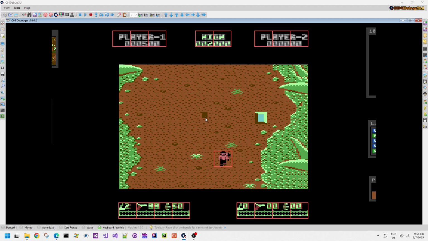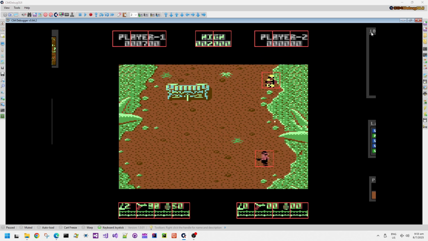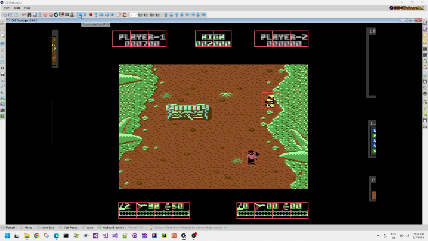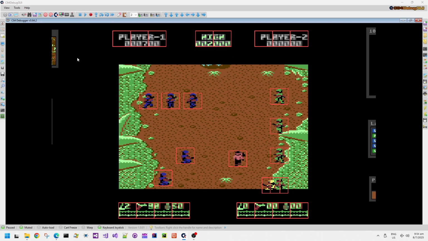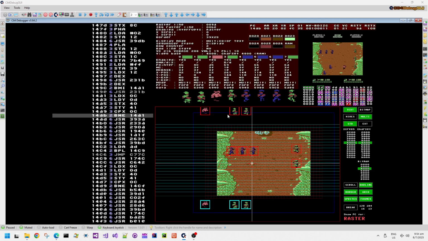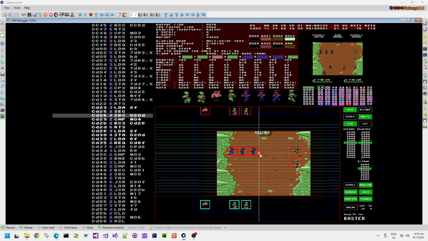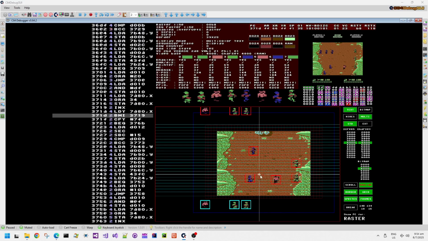So let's unpause the game again in the emulator. And we will move up the screen a bit until we get a load of enemies on the screen. And then I'm going to try and pause it at the right position. That's enough enemies, right? So let's pause it there. Go back to the Vic debug view. Now, if I move the targeting cursor up and down, you can see, by looking at where the red bounding boxes are, when the sprites get updated.